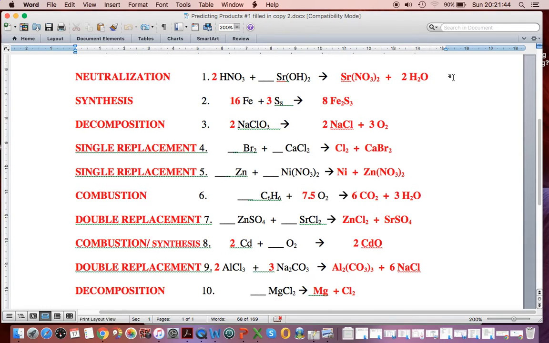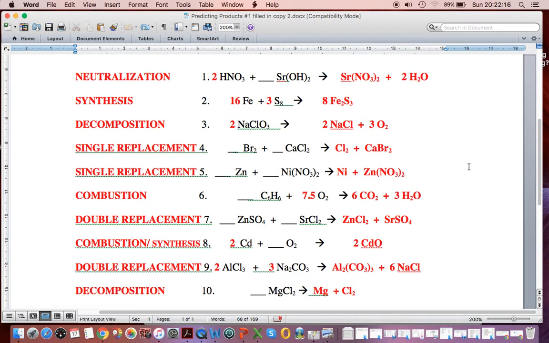Now you have a balancing or predicting products practice number 2. I think that's the title of the worksheet. And incredibly, when you go to classify it, you're going to find it goes in the same order. And you say, gee, that's making it easy. Well, this is moderately challenging. And the reason I've done that is it'll hopefully help you start to see the patterns for how these things combine. The later predicting products worksheets will not be so friendly. You'll have to do more thinking. But these are early days, and we want you to get off to a solid start.